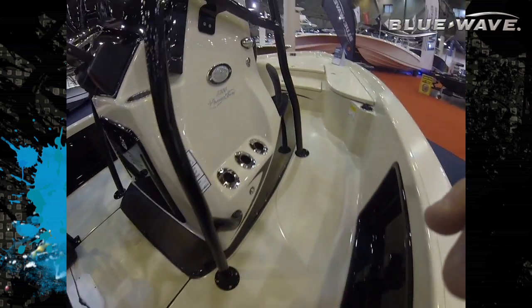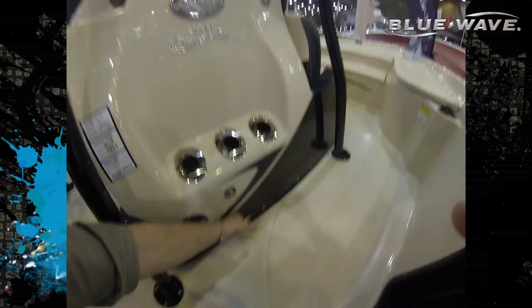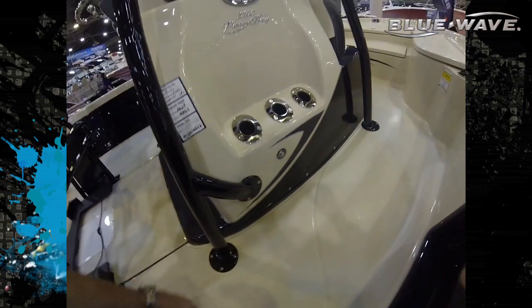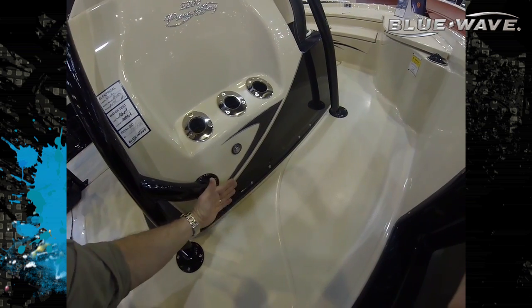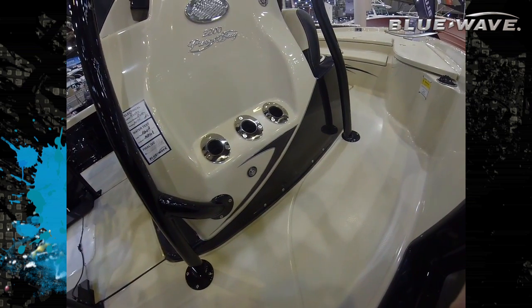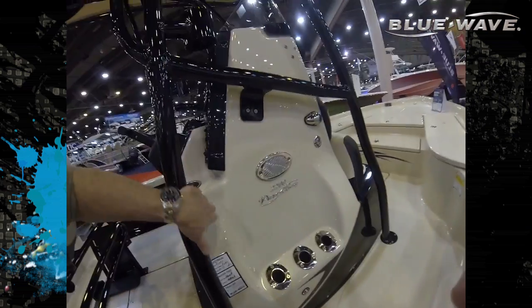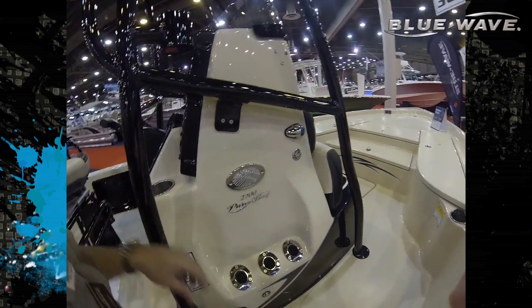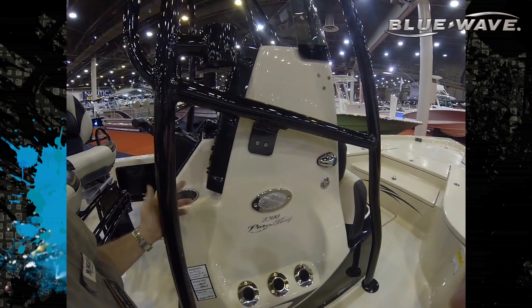Another big thing about a Blue Wave, especially in a 24 and 22 Pure Bay, the console is not bolted to the floor with L brackets alone. It actually goes down in the stringer system and is bonded to the side of the stringer system. That way you can have a T-top like this with the feet to the floor, or you can have a K-top with just the feet going to the console. We're one of the only boats on the market that is strong enough to do that with.